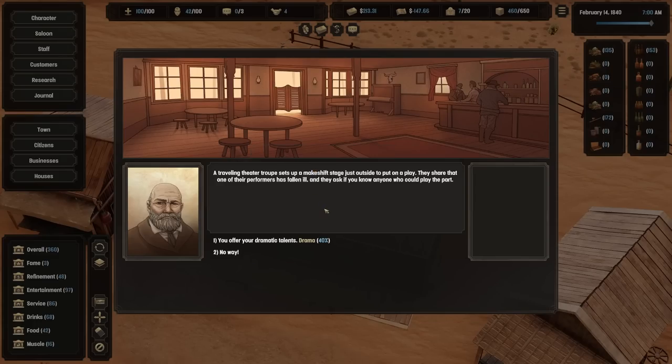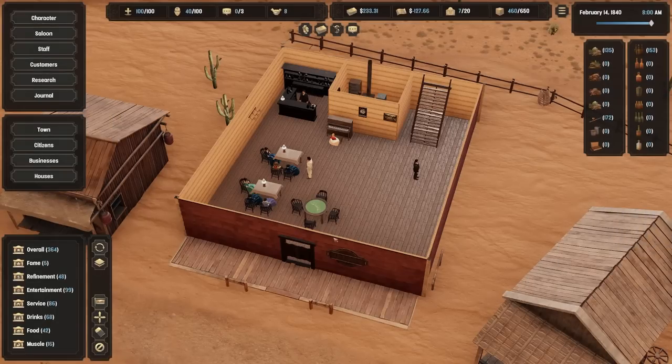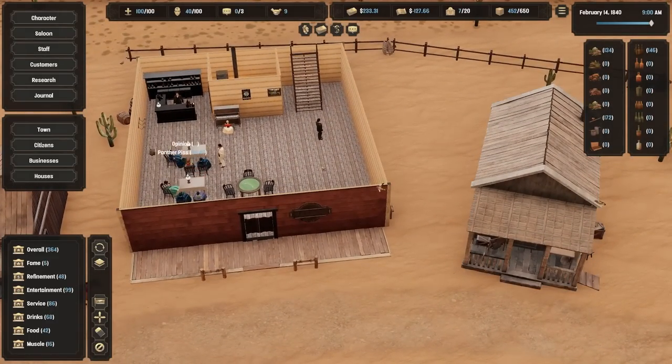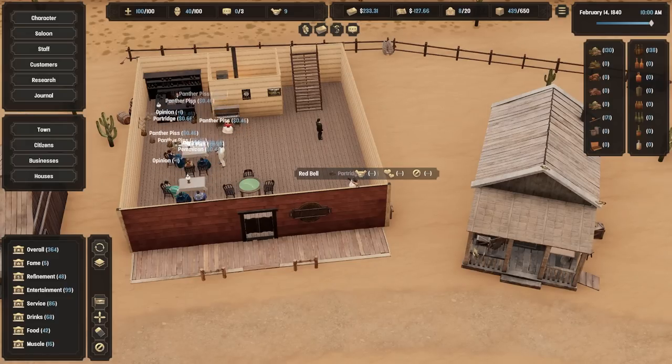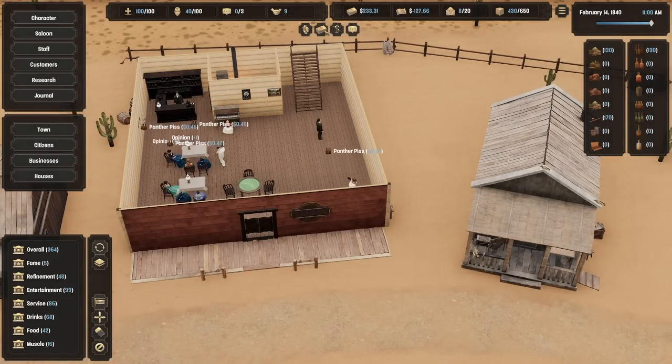Okay, and you're just going to stand around. Okay, offer my dramatic talents. Hey, look at that. Orbital Potato Fame, Potatoville Opinion. Beautiful. Okay, we're climbing back up there slowly but surely. Okay. Nice. You're here for it. Red Bell. Well done. Okay, the free bar is about to end. I hope. Anytime now.